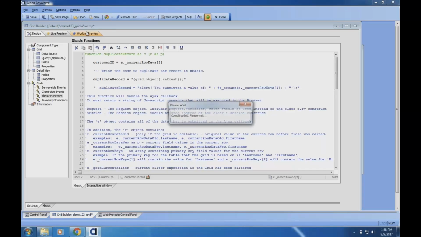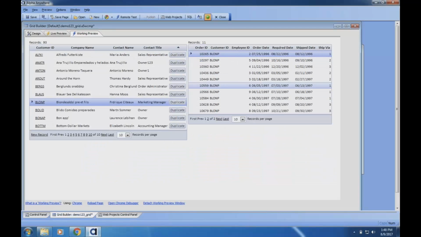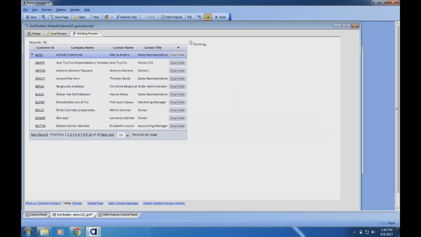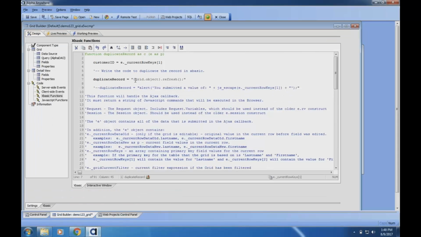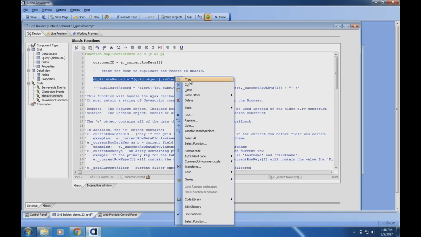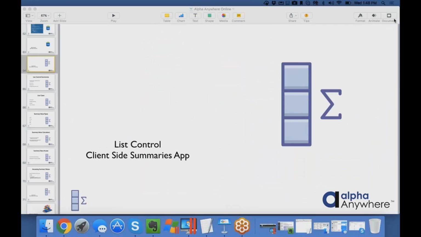So if you'll notice in here, I'm going to go ahead and show you. I'll click a row here. Okay, so notice this is all set up here. When I click duplicate, you'll see in a moment how this refreshed and reselected the first row, because I commanded it to do what's called a grid object refresh. The beauty of that is that after you've duplicated your row, the grid is going to do a refresh, grab the rows, and therefore your new row will show up in your grid. And I'm going to go ahead and copy this and put it into our GoToWebinar chat window here.